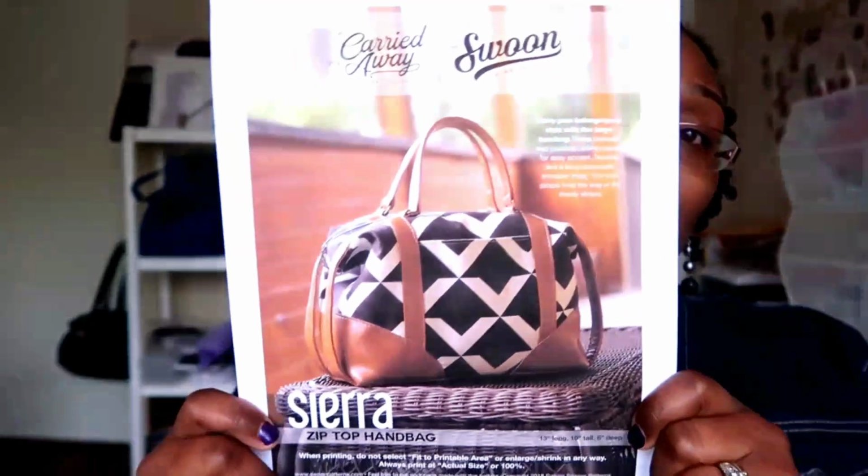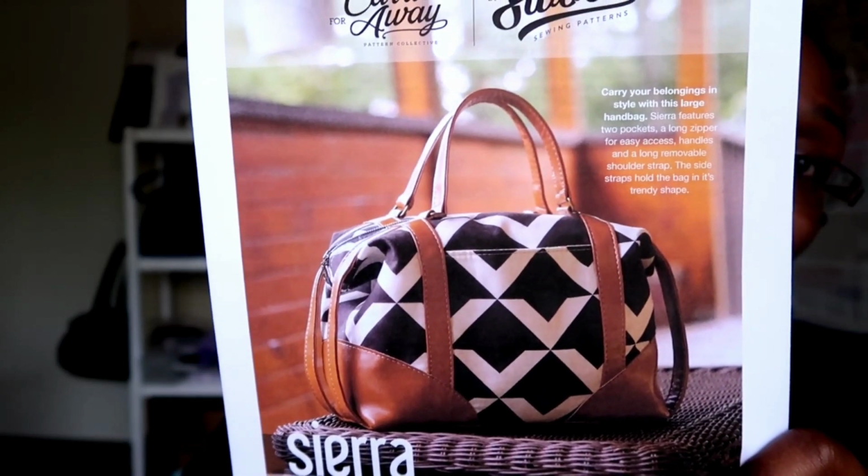The last pattern I bought is the Swoon Sierra. This is the bag pattern by Swoon, and maybe I'll pop up a picture if you can't really see it here. If you're part of the Swoon Patterns Facebook group, she had a code where you can download a pattern for free. You only get to use the code once. It wasn't shared on her Instagram, so I won't put the code up on the screen, because I didn't think to ask if we can share it.